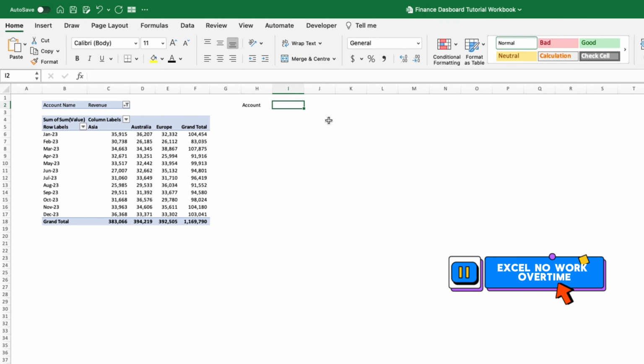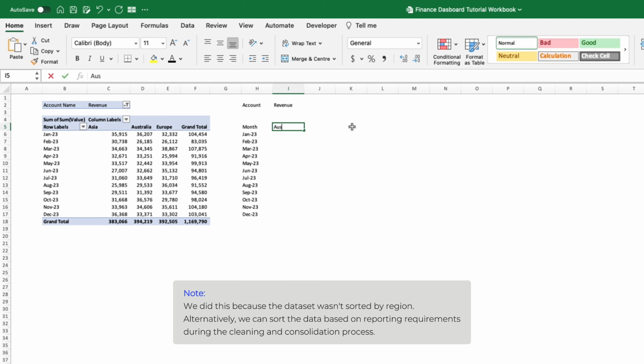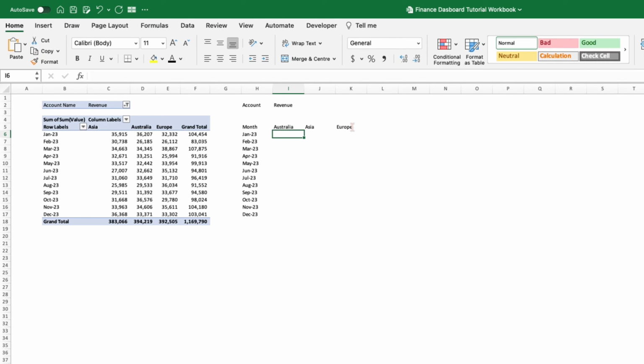Create a charting table on the right to link it back to the pivot table. In the charting table, we reorganize the region by reporting requirement. This way provides some flexibility in our presentation.